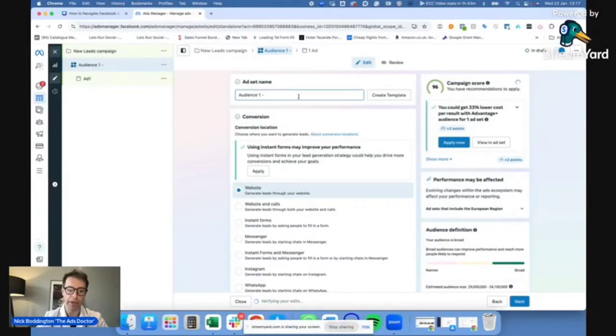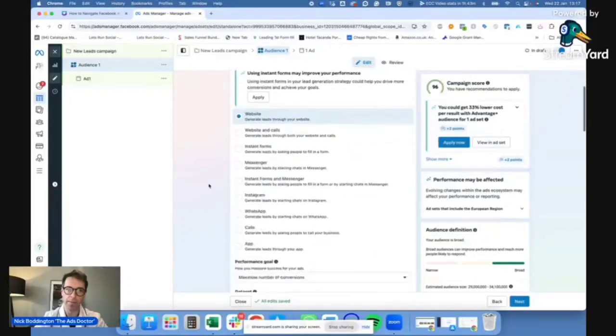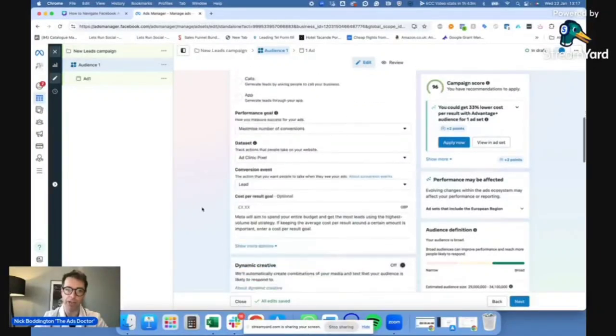And then we're going to be going to advertising. Actually, hold on. Before I do that, I'm going to duplicate it first. Right. Here's our campaign all set up. This would be for our first audience once we build it. But we don't want to go in there and have to change the audience every time.